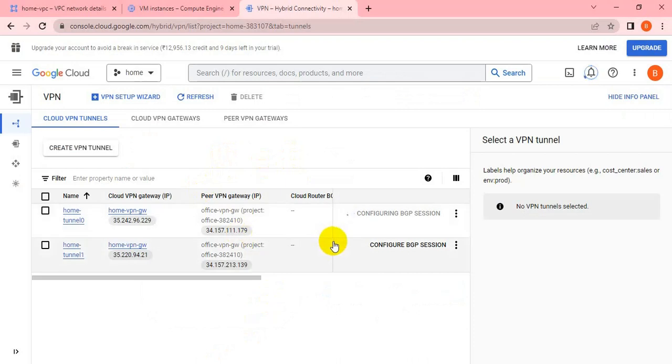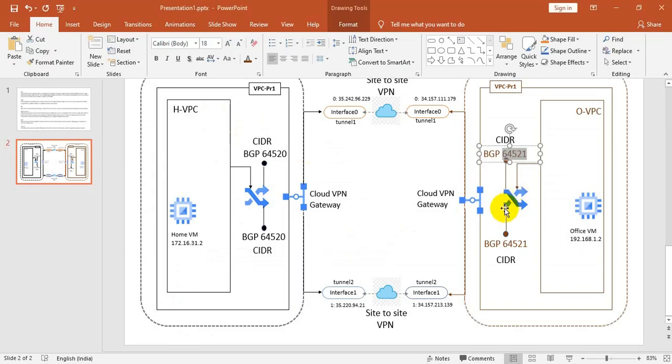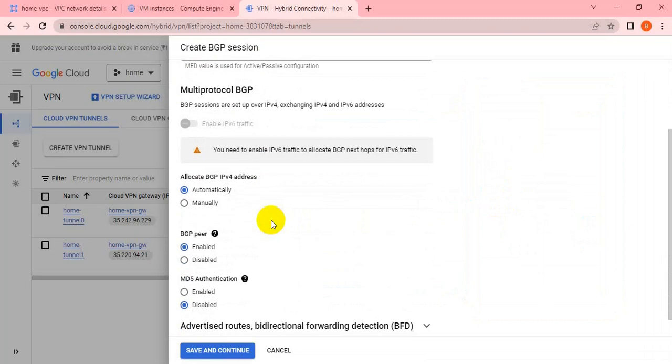Why I'm doing it automatically: because for one project you will get the IP automatically, right? For the one project, the same peering IP we can use for the different project. So let me give the BGP session like home BGP2, and we have to provide the peering ASN number, which is 64521.